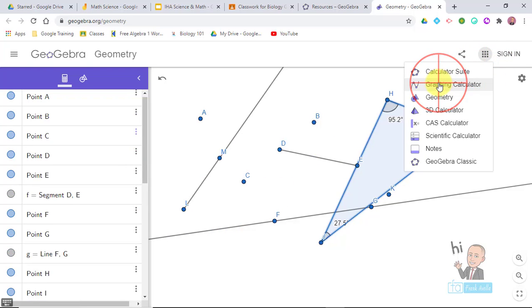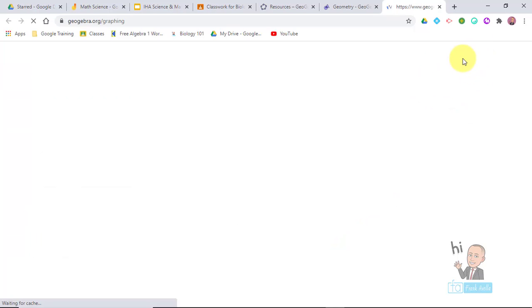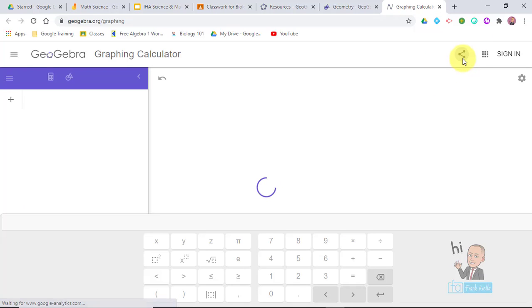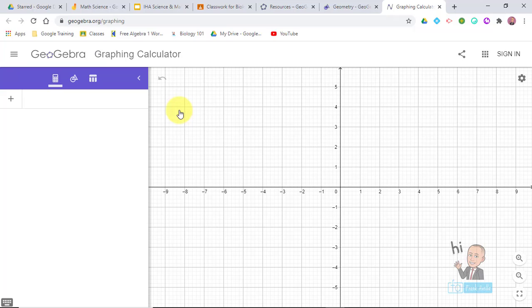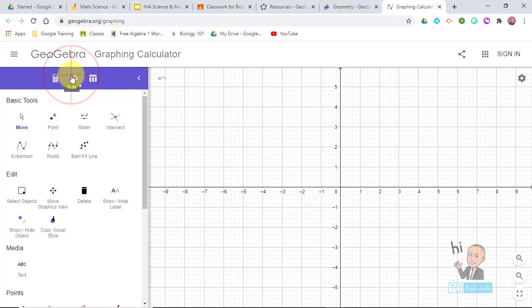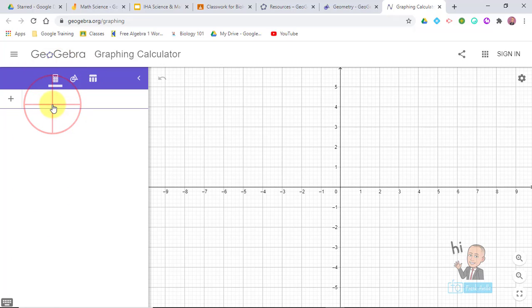If you want to go to a graphing calculator, again, I'm going to that little apps icon up there. And this is another graphing calculator. You can't complain because it's for free. Those TI-89s and whatever the number is, they're all expensive here. So let's say, here you are, right? And I want to show you something. This actually has a table of values. It's got the same basic tools here, and you can begin.